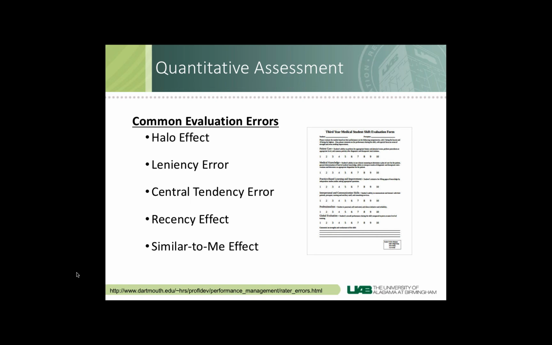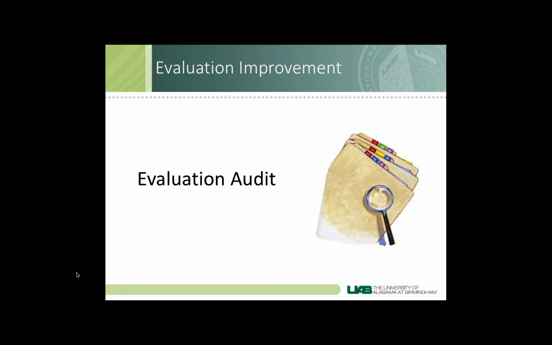And then the similar-to-me effect. So just be aware. When I have someone that wants to be a teacher and a general internist and an educator, I need to make sure I'm evaluating them fairly compared to my colleague who doesn't want to be like me. That's okay. We need lots of different types of people, but don't give them high marks just because they're similar to you.